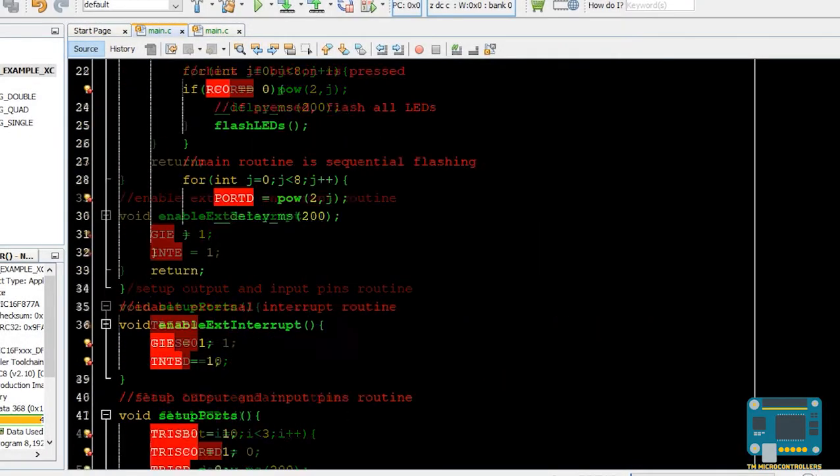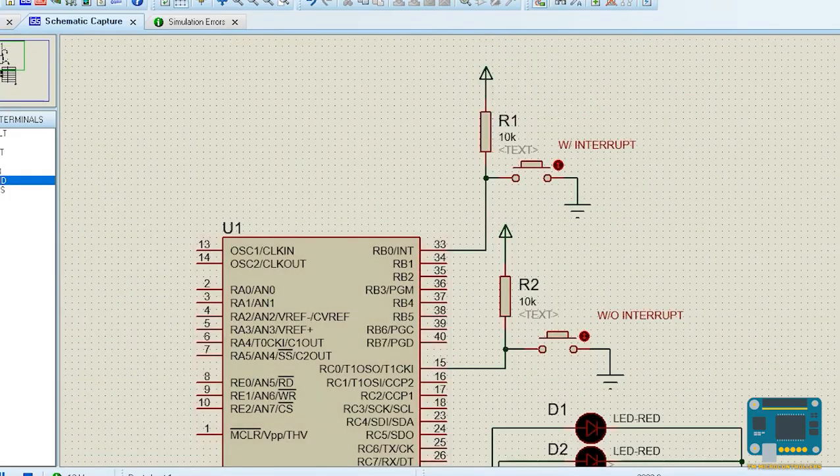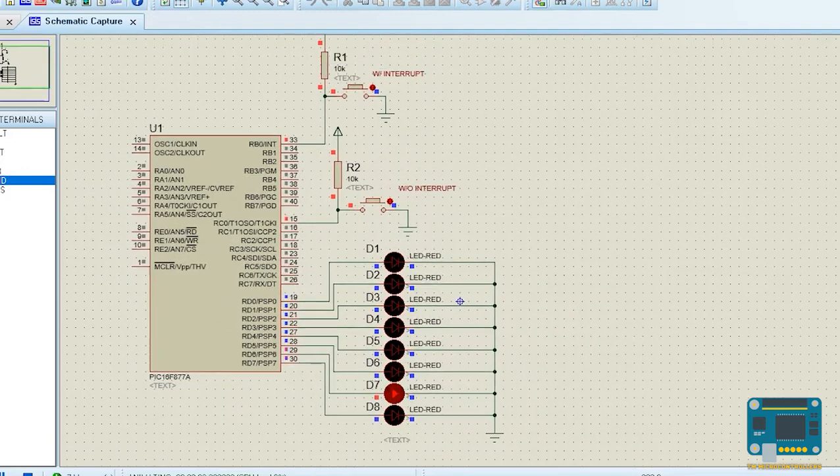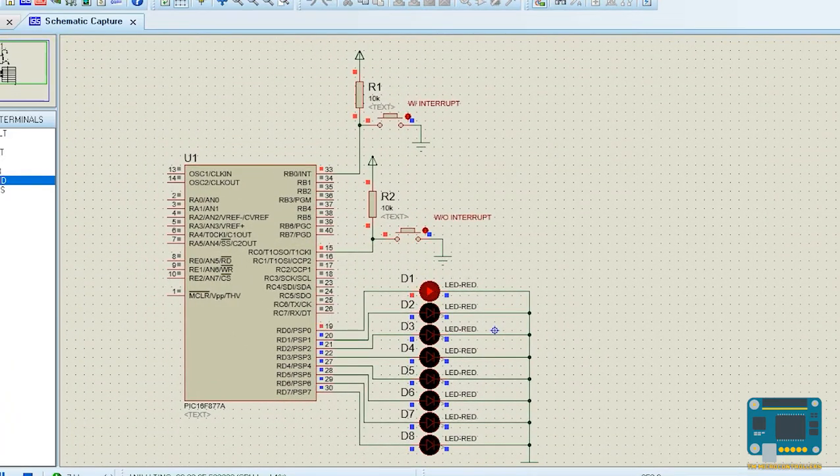So this is our code for this circuit. Let me just show you the output of this code first. Again, I have 8 LEDs, and this LED flashing would be our main process. You have here 2 buttons. Let me show you the difference between a button with an interrupt and a button without an interrupt. As I showed you earlier, if I press this button in the middle of the process, it will not trigger my second process. But if I time it at the beginning, when the D1 LED is turned on, then it can trigger my second process, or I can also just press and hold the button and it will always trigger my second process. So this is a button without an interrupt.